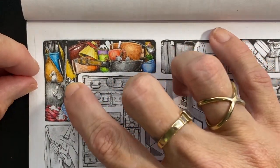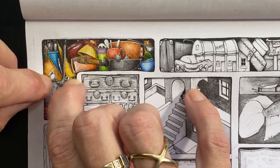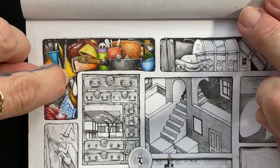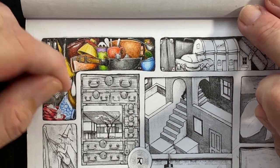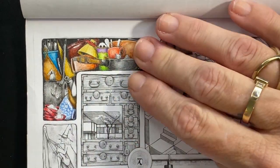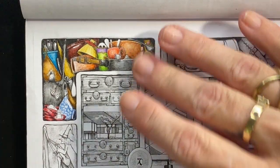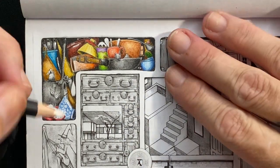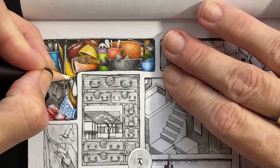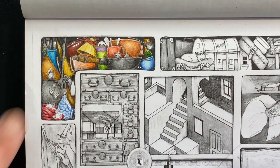Down on here. It's a bit hard. My Signos kind of has its moments where it wants to work and it doesn't want to work, but that's what nails are for. I'm just going to scrape that off. If you ever put a bit of gel pen down that you're not sure you like, just wait for it to dry a little bit and you can just scratch it straight off with your fingernails, which makes it kind of good. So I'm just going to try and go in with the white pencil there, but it won't do much.